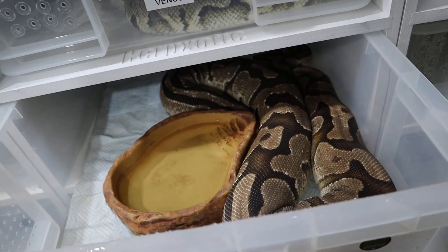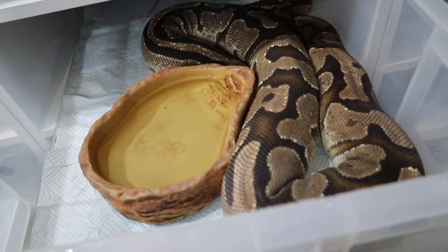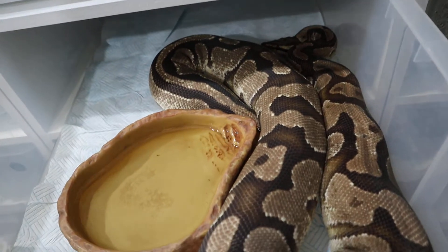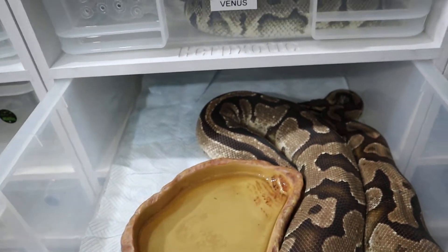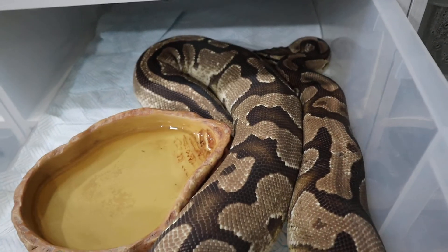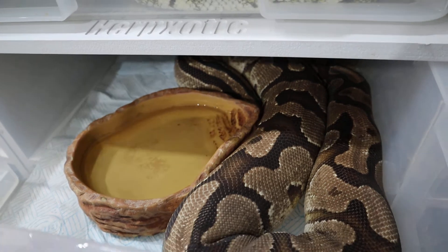Let's move on to our fire gill Flame - see how she's progressing. She's looking huge, just look at the size of that - massive, massive girl. She must be getting close to 3000 grams. She looks happy, she's starting to go into a shed, and she's still eating aggressively so it's going to be another few weeks before we see her ovulating, but she's going on good weight.